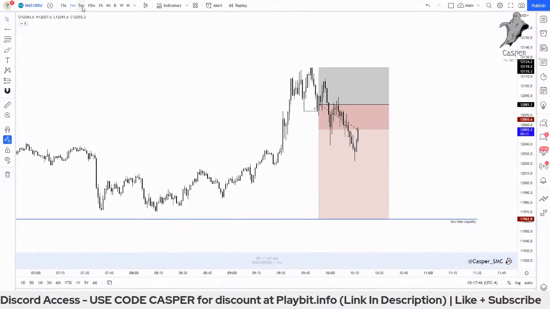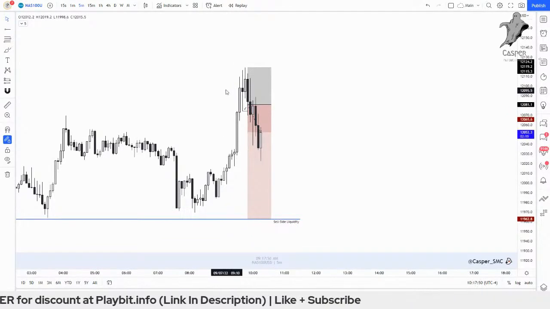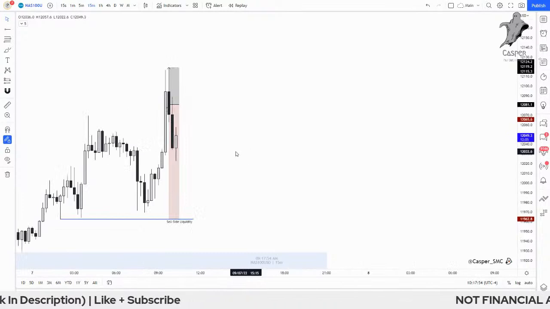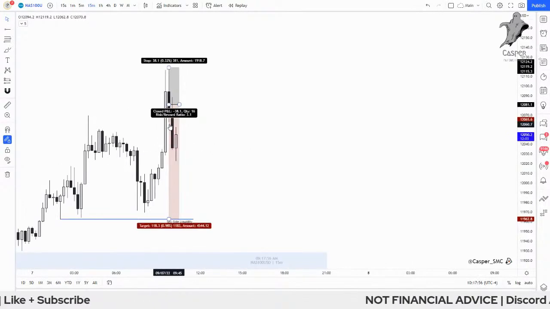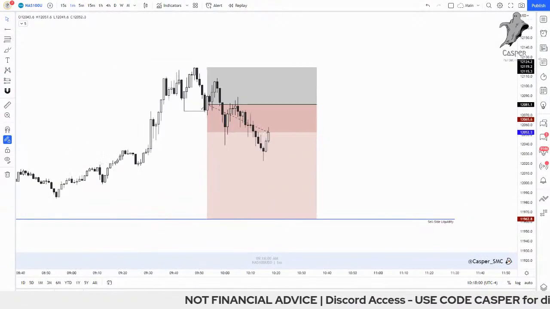Usually what'll happen here is something I've been studying. A lot of times you'll create a 5-minute fair value gap or a 15. I know it's not. Well, actually, it might be if this closes here. You'll create some form of higher time frame imbalance that usually acts as a vacuum to price a lot of the time.